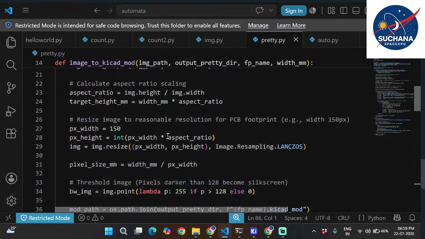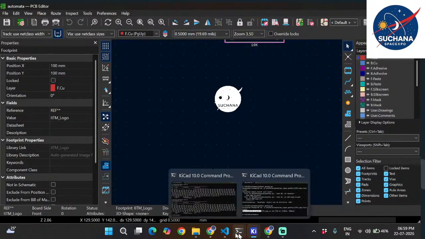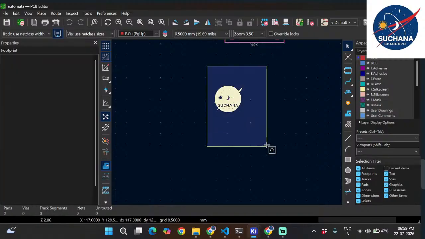There would be one refresh function. If you use that refresh function, then without even closing and reopening the PCB editor, all the modifications that you performed with the help of the Python script will immediately get reflected in the PCB editor. But if you don't use that refresh function, then you need to close the PCB editor manually and try to reopen it. Then you can see whatever modifications you performed with the help of the Python script and the scripting functionality in the Windows 10 KiCad 10.0 command prompt. Once you reopen, you can find all the modifications.